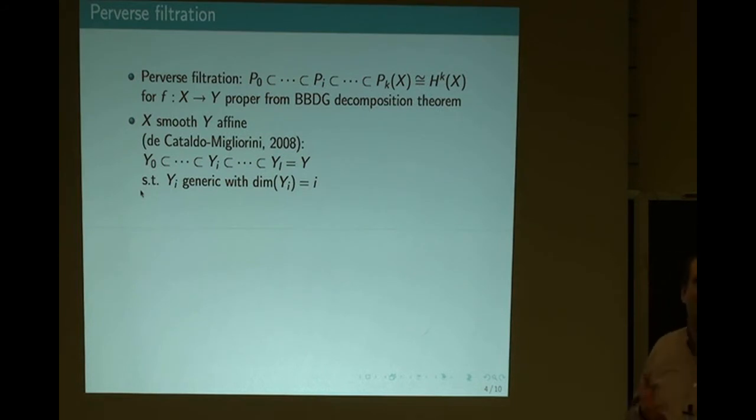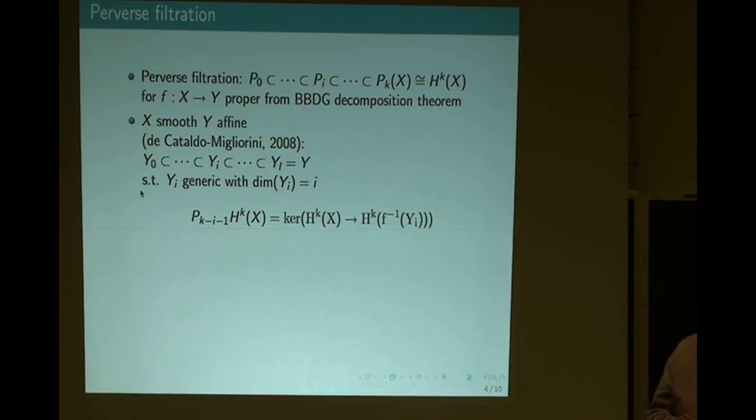and then once you manage to do that, then what you have to do, you have to test your cohomology classes for these elements in the flag. So you take Y_i, you take the total space of the fibration above that Y_i, and then you restrict the cohomology classes in the total space X into that subvariety. And then the only thing you are looking for are the classes which go to 0. And that's exactly going to be one element in the perverse filtration. It's a very neat definition.